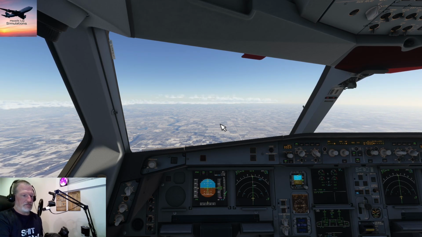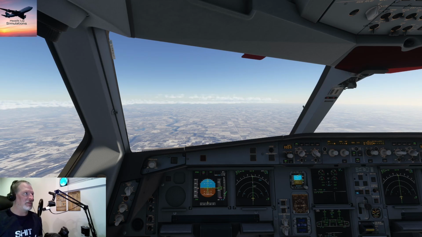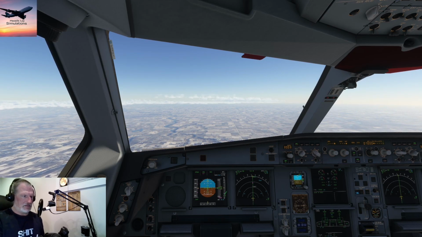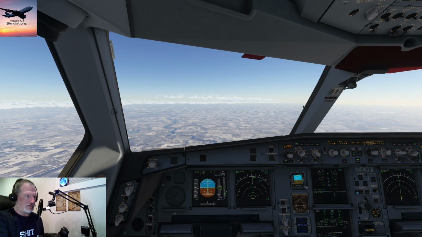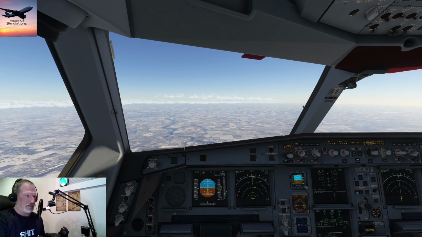Can't see anything yet. Yeah, I think we're going to miss those clouds altogether. Doesn't even look like there's anything over us, over the airport. Let's see. I'm going to look on Navigraph, see what it's got for the radar.